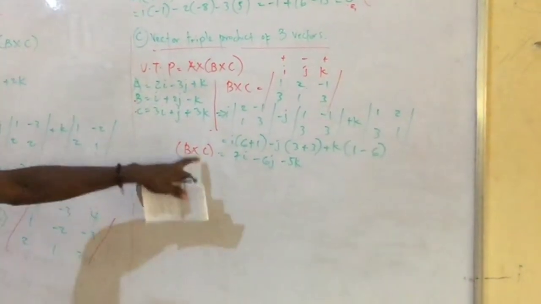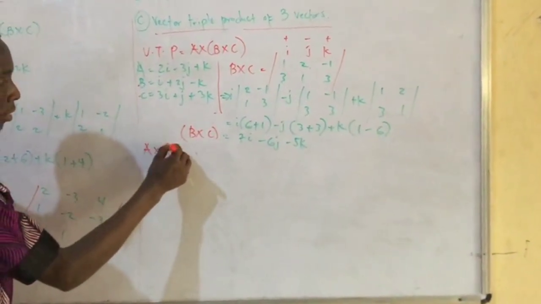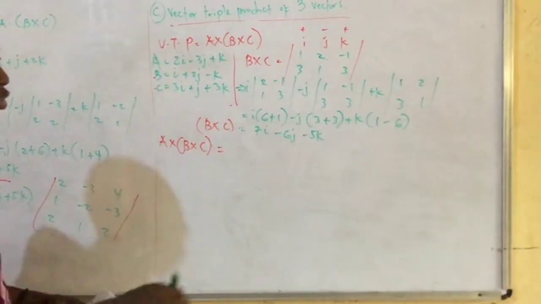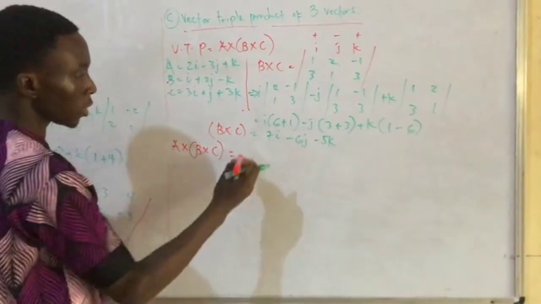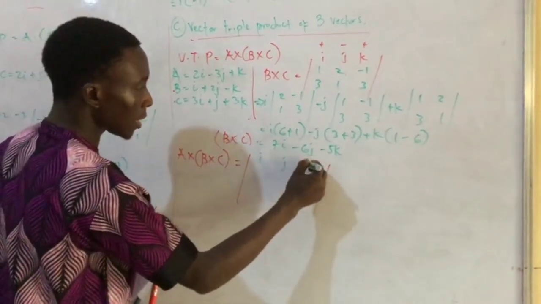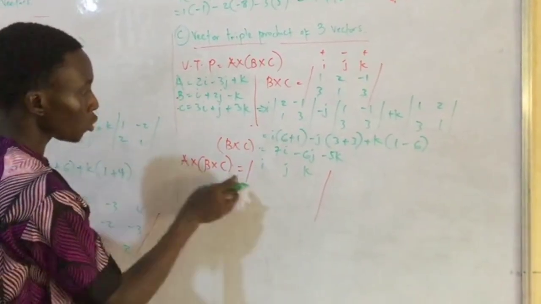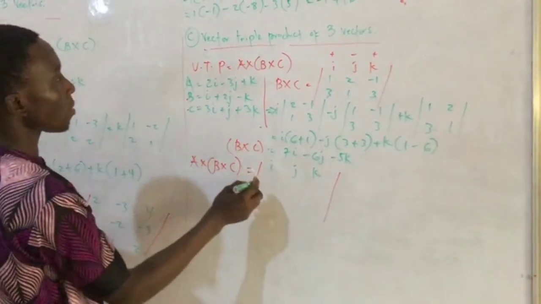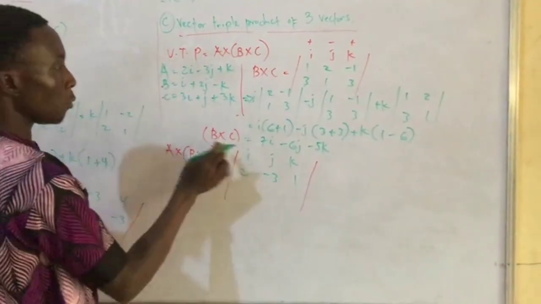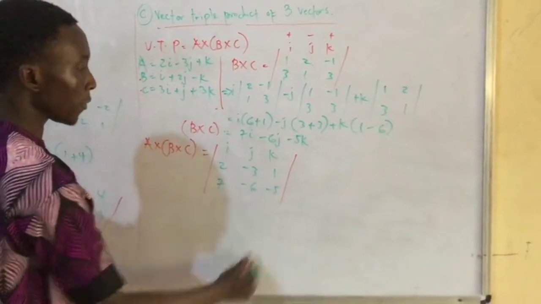Now we are using this b cross c to cross our a again. That's another determinant in this case. So now say this will be what? Remember, when you are crossing, you still have a unit vector there, so you don't need to omit that. You need to include your unit vector, so we are still having that i, j, and k. That's when you are crossing. But if you are dotting two vectors, there will not be any unit vector there again. So now, here we have our a: 2, minus 3, 1. Then our b cross c here will be 7, minus 6, minus 5.